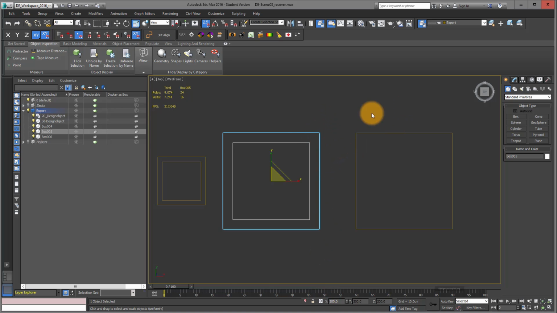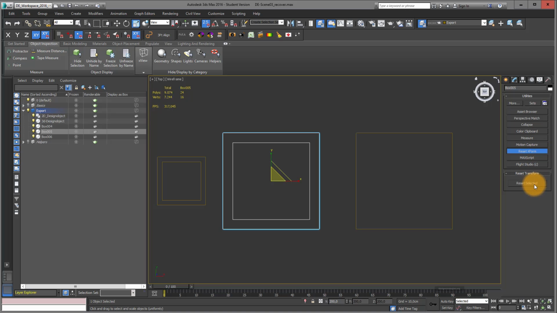If you scale in this way, you should go into utilities, go into reset XForm and say reset selected. If you do this, then you have a scaling factor of 100%. So let's go back to your modifier tab and you just see that there's a modifier on top. This is called xform.